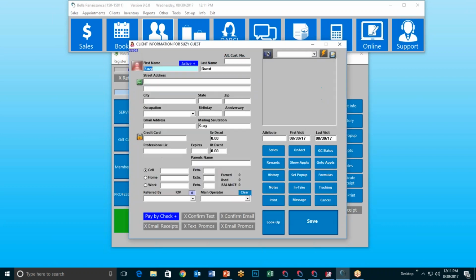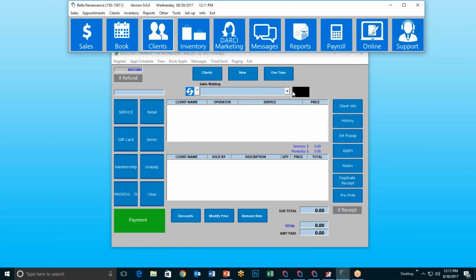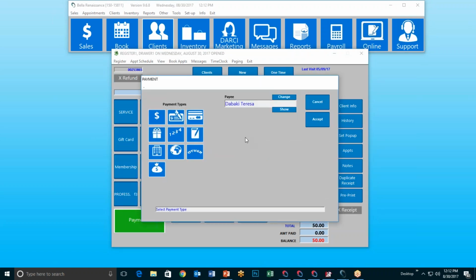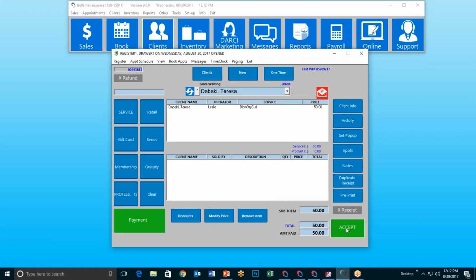Okay. Can you do multiple methods of payment? Yes, you can. So Teresa has come in. She got a blow dry and curl for $50. We go to payment. She would like to give me $25 in cash and put the rest on her credit card. And accept. So let's take a look.